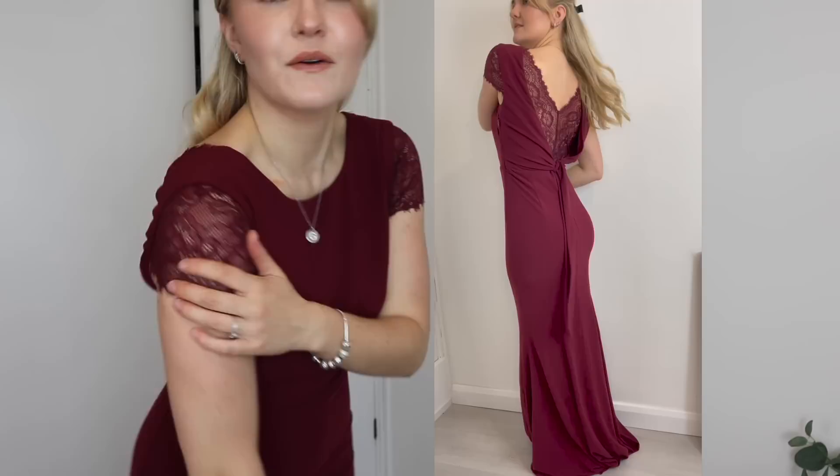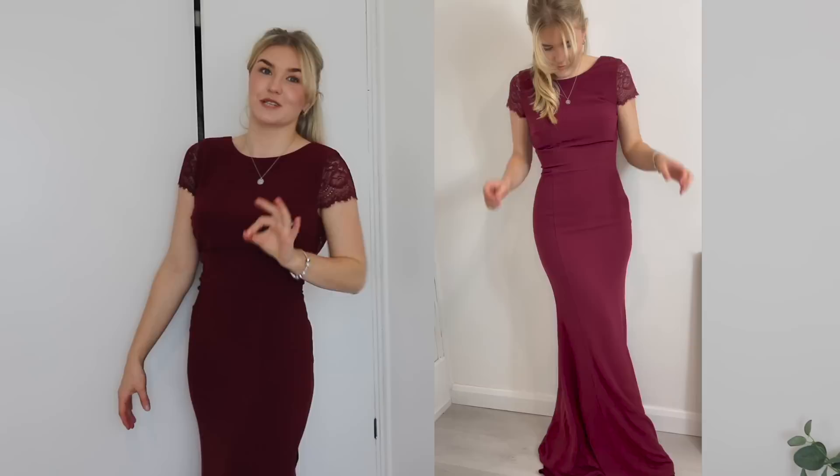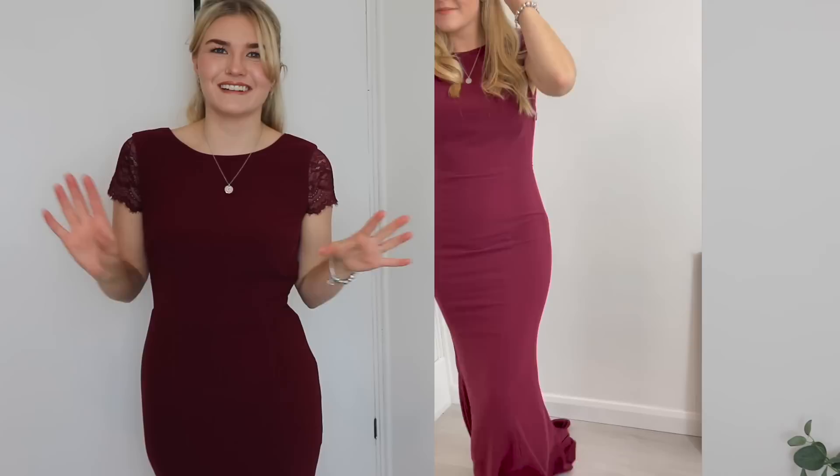This detail is so gorgeous and this has got an insane train so you'd get some gorgeous pictures if you chose this dress. This one is called Hailey and I feel like that really suits it. The first one is definitely my favorite so far because this one is gorgeous but it's just a little bit too modest for my girls. I want my bridesmaids to feel really sexy and elegant in their bridesmaid dresses. This is very very nice though and it totally depends on what you're going for.